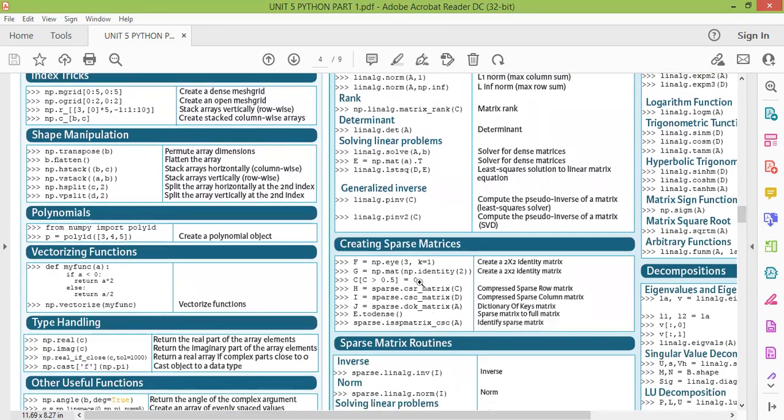We can create the sparse matrix also. To create an identity matrix, we just write np.eye. It will create an identity matrix where the diagonal values are filled by 1. To create a sparse matrix, we just write sparse.csr_matrix. Sparse matrices are those matrices in which most of the values are 0.